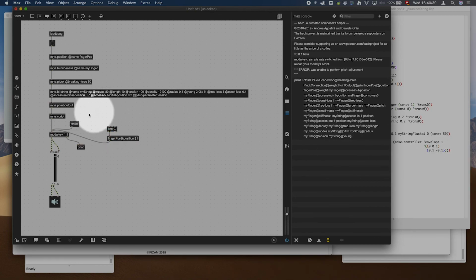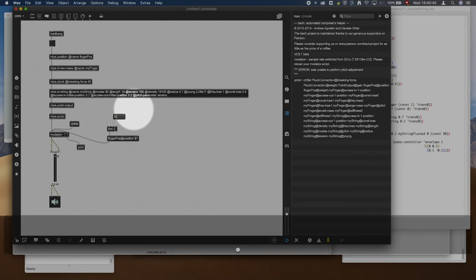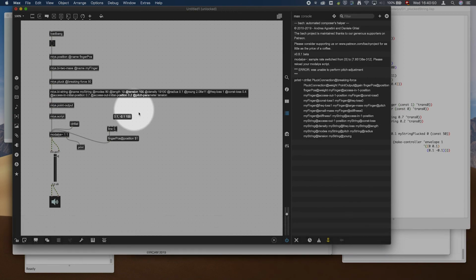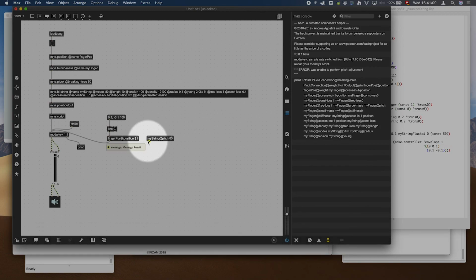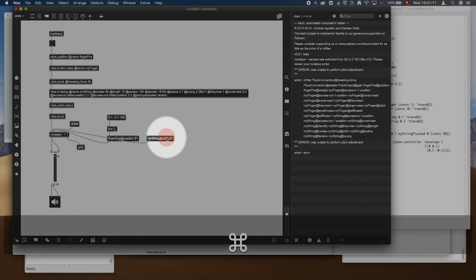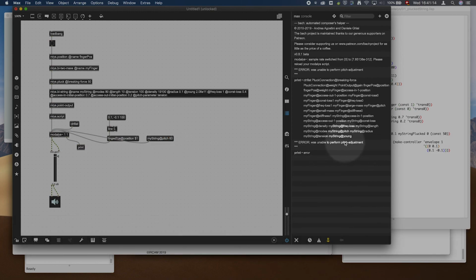And what we had here was that we went from the value 0.1 to minus 0.1 in 100 milliseconds. That's what we did. Oh, we also have to put in the my string at pitch 60, else we're not going to hear anything. Unable to perform pitch adjustment. Okay, so it doesn't work from outside as well.